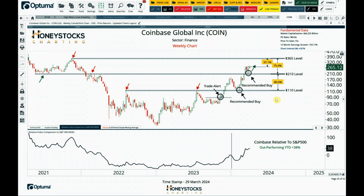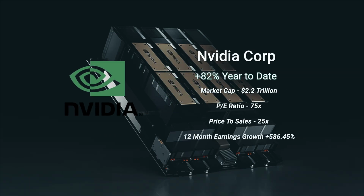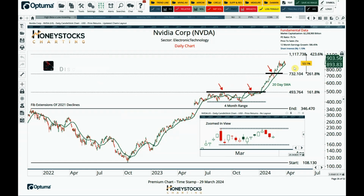Again, I did put out a tweet last week, a little bit of clickbait, just saying that I thought it was a potential $500 billion market cap, which is, of course, a crazy number to put out there. But the thought process I have there is a lot of fundamental catalysts, but it does need to break out, and I think there's logical 37% upside in those previous levels around 365.